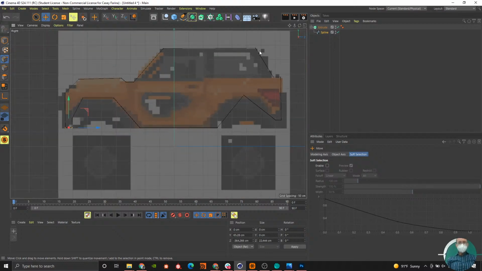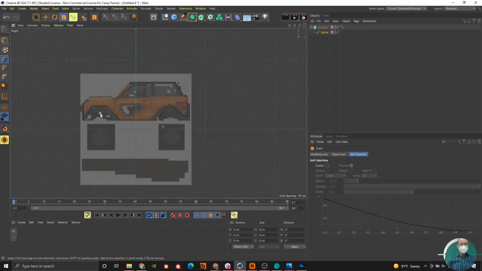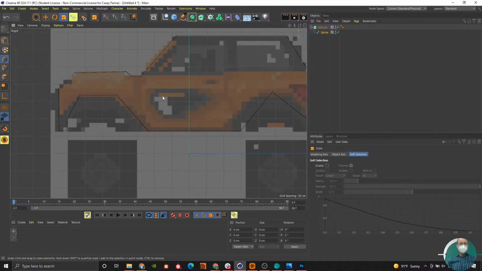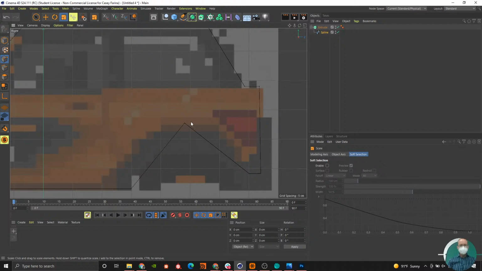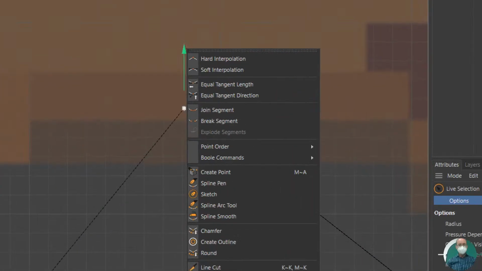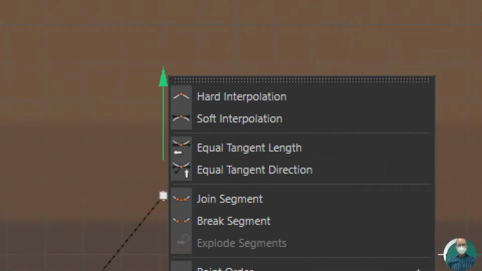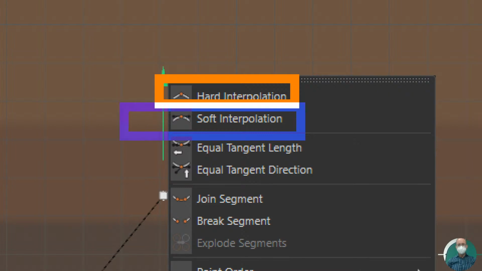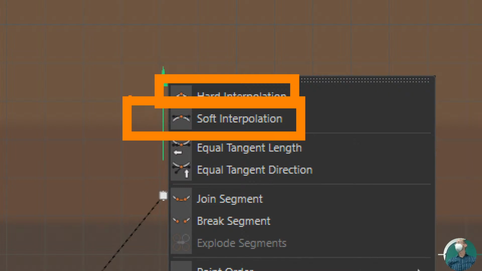Oh, let's flatten the top of the car, I guess. And so over here, I'm going to go ahead and grab this one, and hit T, and Shift, and 0. There we go. Nice. All right, so we've got that. Let's go ahead and round some of the corners that we want to round. And so when you're just using the pen tool to click and get the shape, it makes points that are just linear. If you right-click on them, you can change from, you know, the linear interpolation to Bezier handles, which will smooth out this point.